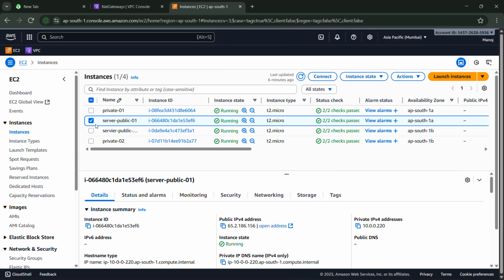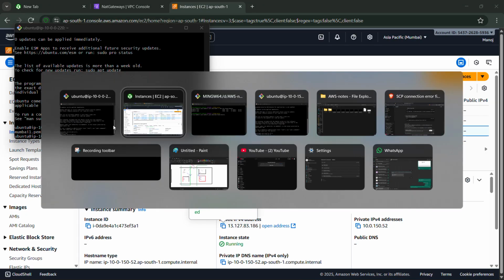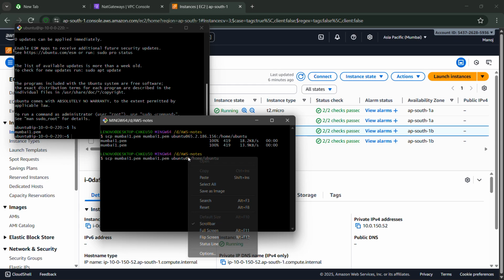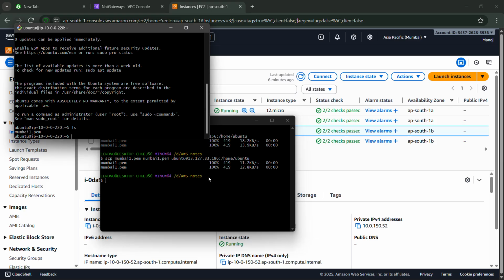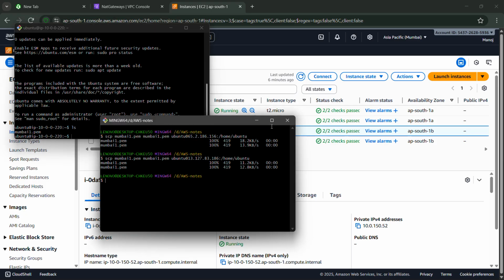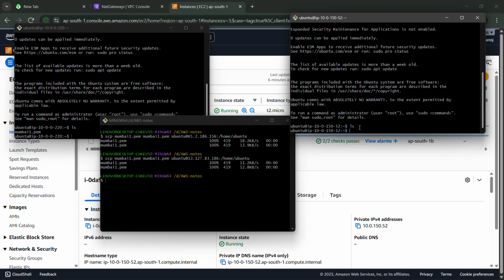Just click on public 2, copy your public IP, just paste it here. Now we successfully copied our PEM key to the public machine.